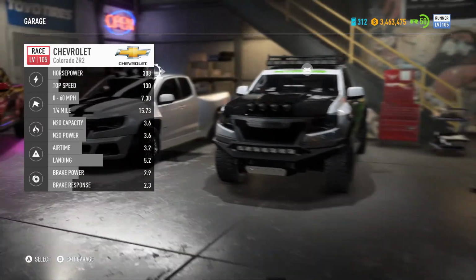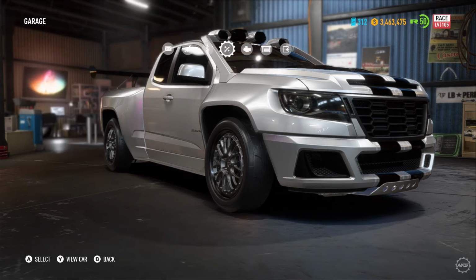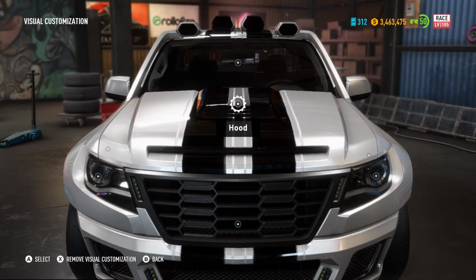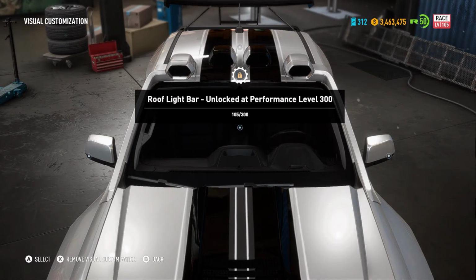Now let's take a look at the race build, because this one is probably the craziest out of them all. With the race build here, I tried to set it up so that it looks like it's on the track. It looks like it's built to track race. So I added this light bar right here, which is not the normal roof light bar. And I did want to mention this: if I were to get a roof light bar, is it just going to cover those ones up? I don't know, guys. I don't know.